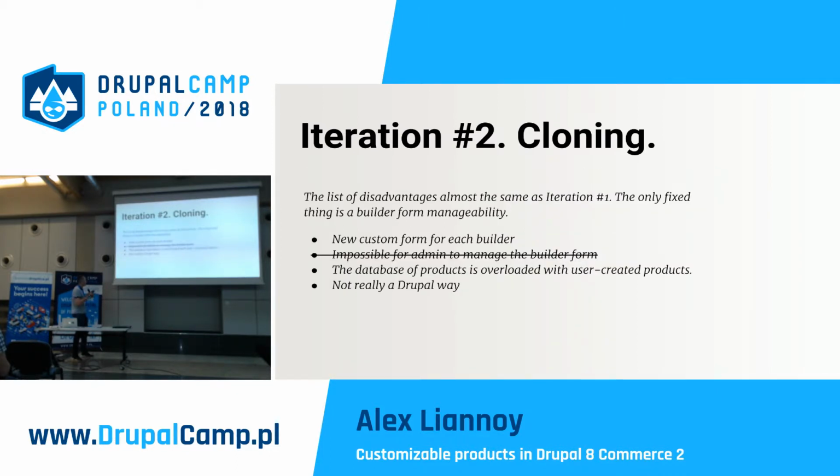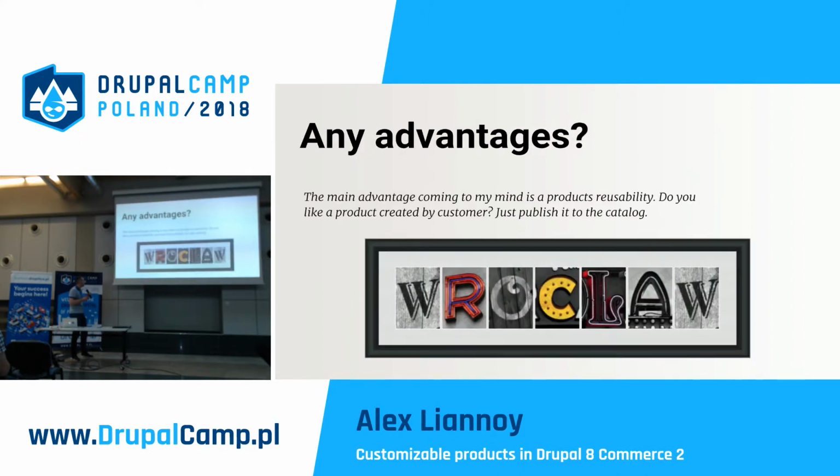So finally, we just solved one problem out of 3, and it's not a very good way. Yeah. Well, this approach contains at least one advantage. From all this database of customized flooded products, you can just select something and publish it, and it will appear in the catalog of existing products, because technically all products are the same and you can just publish it.